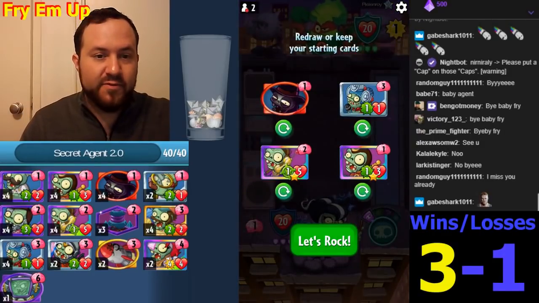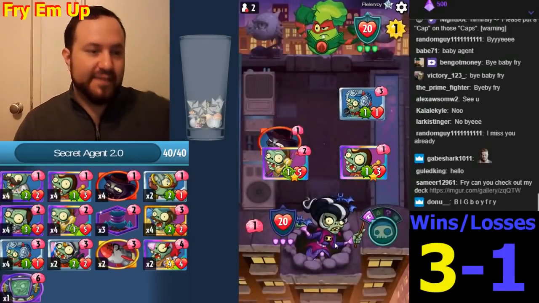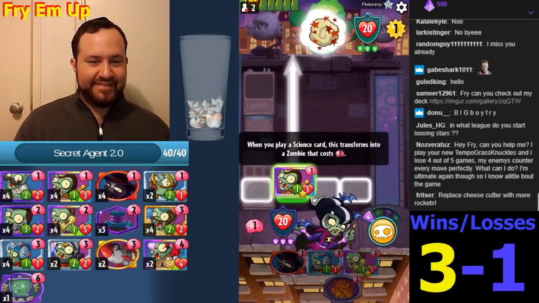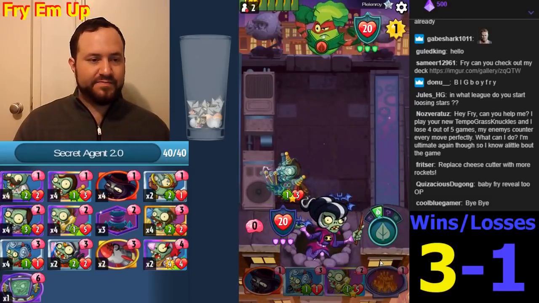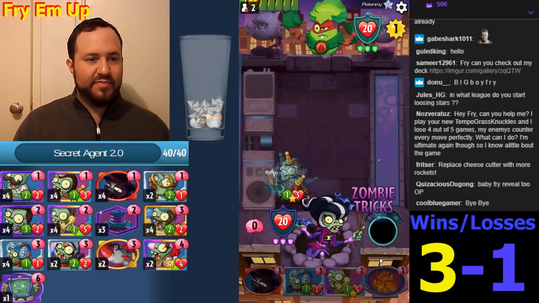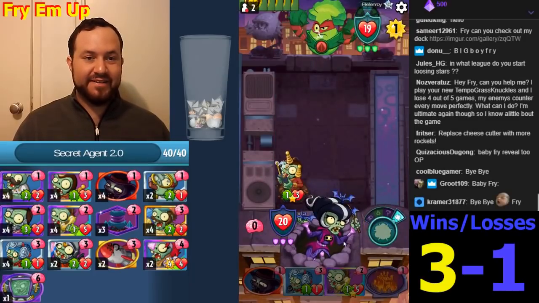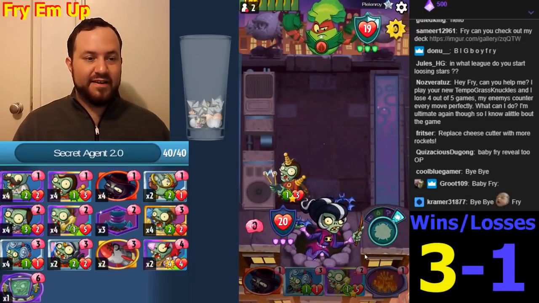And let's go. 1, 2, 3, secret agent. I'll take it. Big Boy Fry. That's right. Go. Baby Fry reveal. It's too OP. This is fine. I've got a good hand. A fine hand.